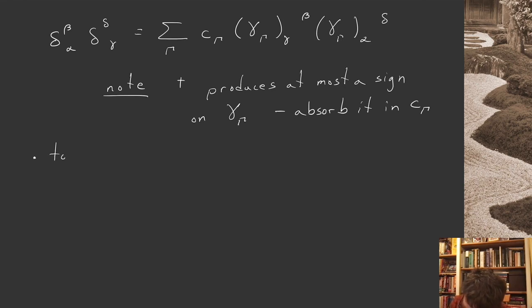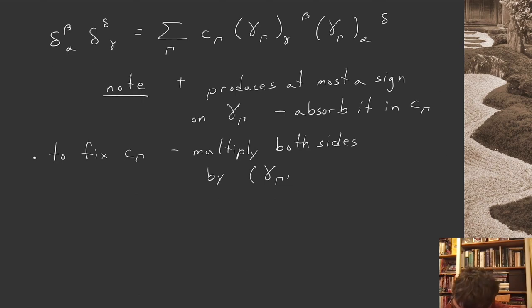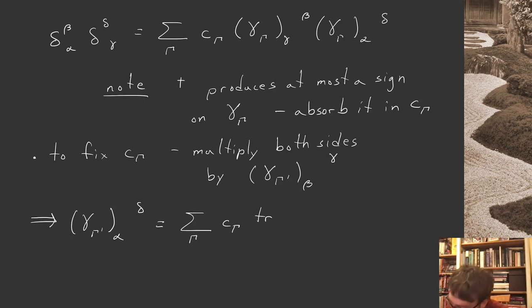Okay, so the next step, we want to fix these coefficients. To fix the C gamma, let's multiply both sides by one of our states, by which I mean one of our gamma matrices, let's take gamma prime with a generalized index. Too many gammas floating around, I apologize for the notation. And so from this, we learn that gamma prime alpha delta, having contracted those indices with the Kronecker delta functions, is the left-hand side. And on the right-hand side, I've got a sum over gamma, C gamma. I'm going to take the trace. That's how I do the inner product, right? So I'm going to get a trace of gamma prime and gamma, and then finally, I have gamma alpha delta.